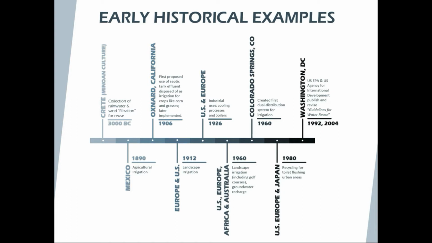And you get then up to a more current time frame in the 1990s and the early 2000s, where you have the EPA and agencies for international development looking at guidelines for water reuse. And in that context, not only just reusing the collected water from basically precipitation, but now beginning to think about what other sources of water can we press back into service, because the existing sources are beginning to become scarce. You got many more people trying to access the same quantity of water, meaning less per person in that context.